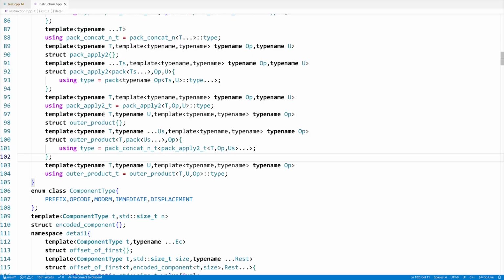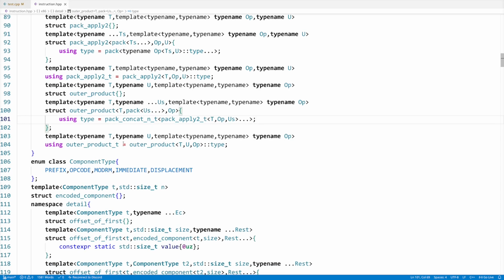Or you might think of it as taking each Y, or here Us, in U, and then transforming each of that into a whole pack containing one operation result for each type in T. And after we do that, we concatenate all of the packs together, basically a Ravel operation, and we'll get our final outer product result. So that's how it's implemented.